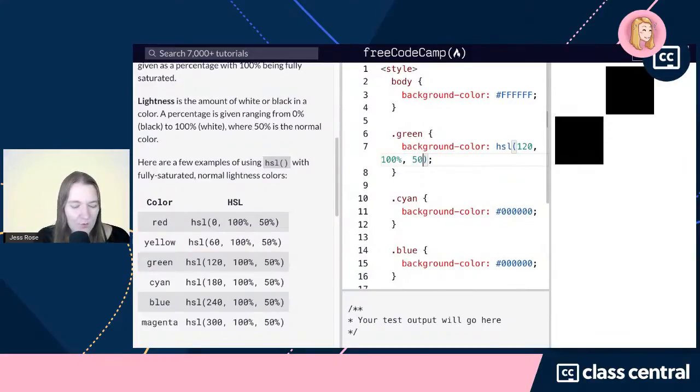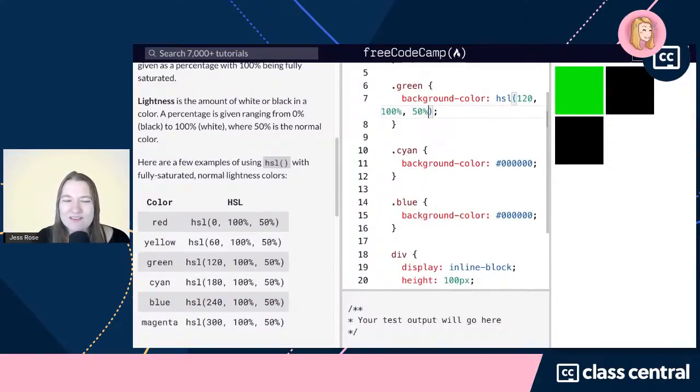And we don't want any extra black or white in here. And here, when we do this and cyan and blue, really the only big differences I think we're going to see is where these fall on the color spectrum. We're not making it more or less gray using saturation, and we're not making it lighter or darker using the lightness value. All right, let's see what this means.